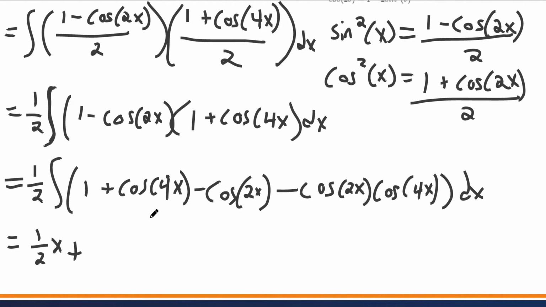So the antiderivative of cosine of 4x, we can remember the chain rule. So this is going to be the 1/2 that came from out here, and then we want to multiply by 1/4, and then that's sine of 4x. So if you're wondering where the 1/4 came from, it's because when I was thinking about the antiderivative, I know the antiderivative of cosine is sine, but if you were to take a derivative here, a 4 would come out, and it's not supposed to be 4 cosine 4x. It's supposed to be just cosine 4x. So the 1/4 compensates for that.